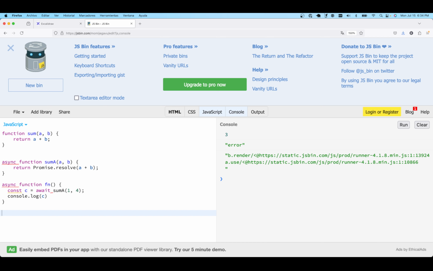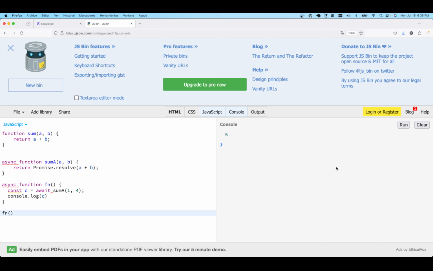Right? So now I can use it because it's inside an asynchronous function, and then I just call it fn. And that works. Okay? So that's the only rule with async await. All the functions that are asynchronous, you put async. And if you want to await for the execution of an asynchronous function, you put await in front of it, and then you will get the value. But the only restriction is that it only works inside an asynchronous function. Okay?